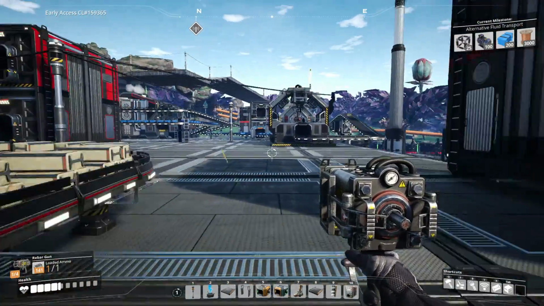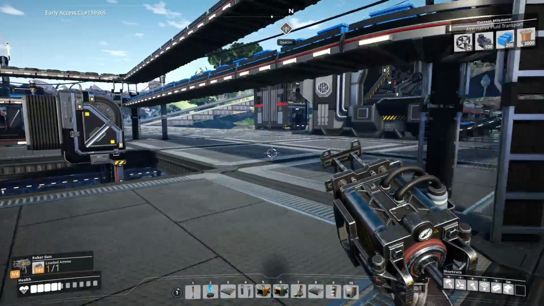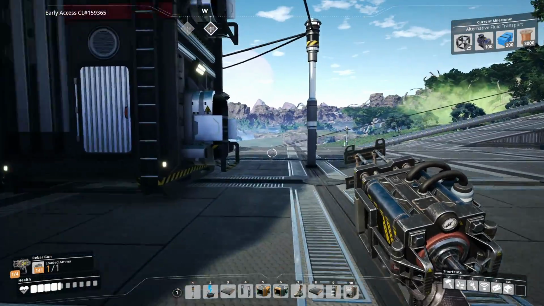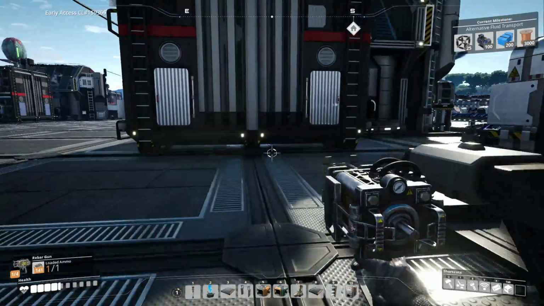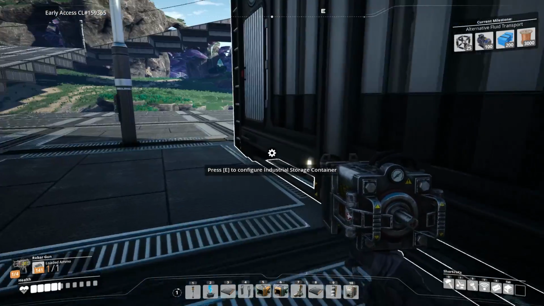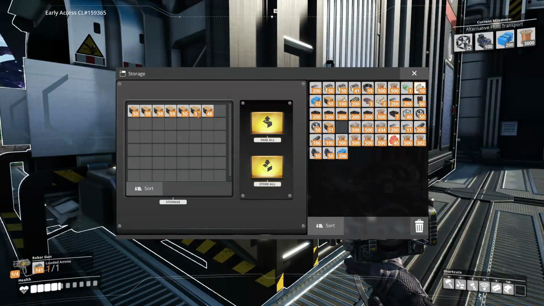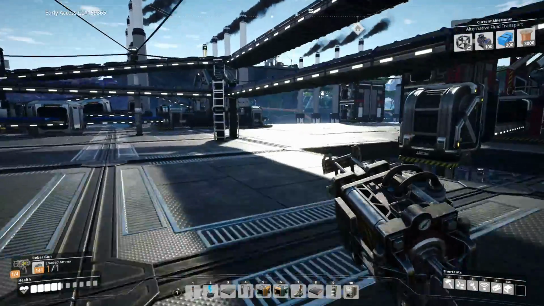Oh, I also added another assembler here to make some more circuit boards a little bit quicker for me. And then I also added some other constructors back here, that way I could get more screws going for these guys. I'm gonna go ahead and grab some of those. And I'll probably grab some of these too because I'm gonna need them in a minute when we go to do some of the other unlocks.